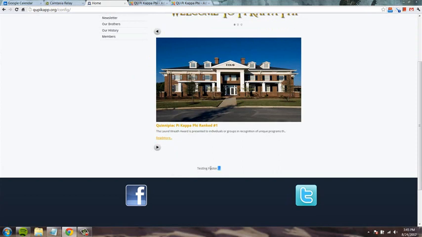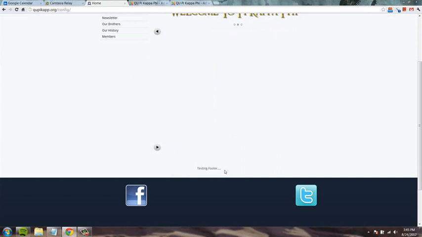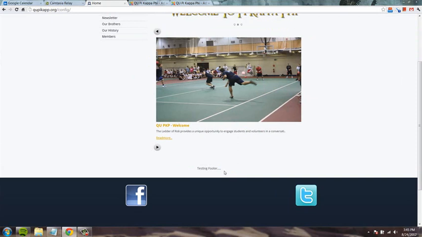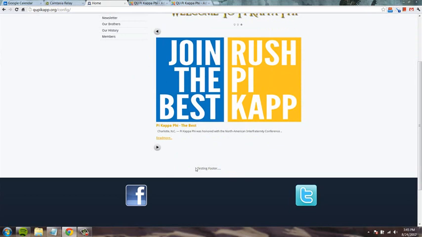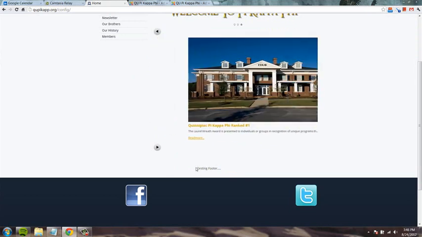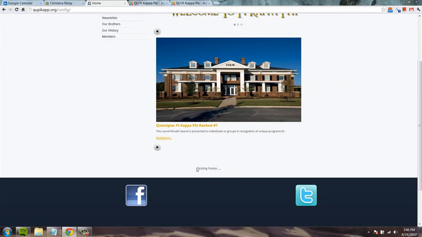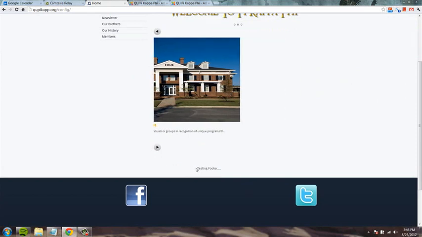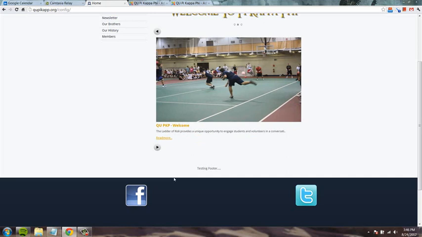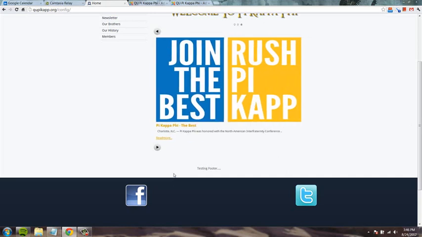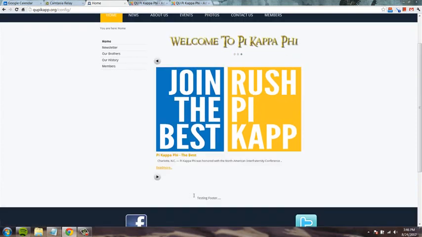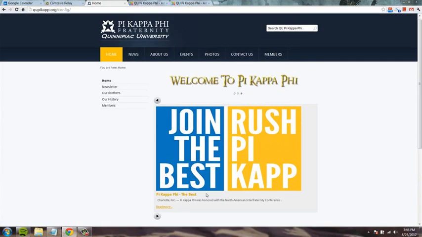And then on the bottom here, this is one thing that needs to be updated. This is where I want to put a little paragraph or two, a welcome message saying welcome to Quinnipiac, just some basic info about us. So whoever's in charge of doing that, we need that as soon as possible, so we can finally get this website up and complete. I have a list of everything that needs to be done. I'm going to be sending this video in an email to Eric Cody so he can just send it out to everyone else. So I'll have a list in the email so everyone knows what they have to do.